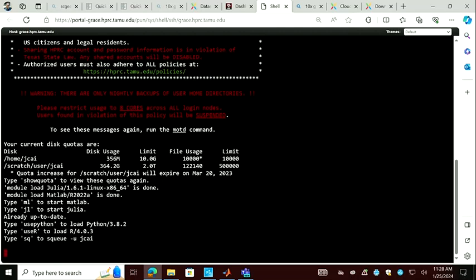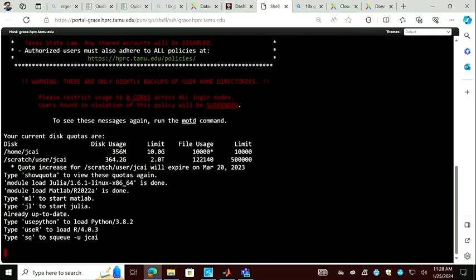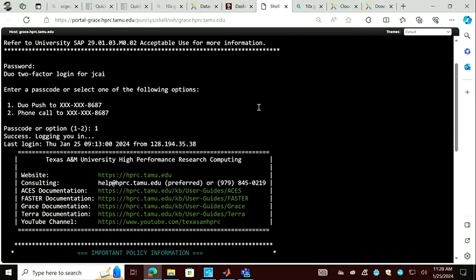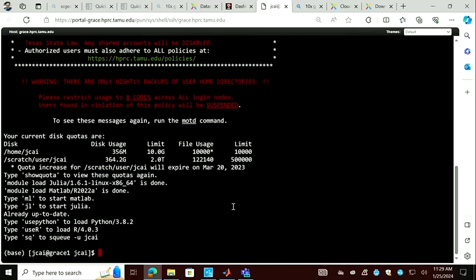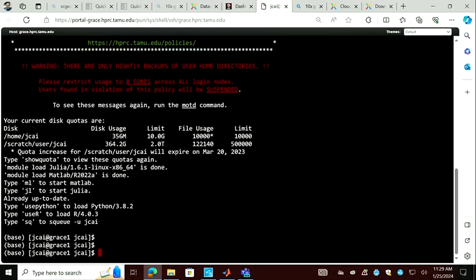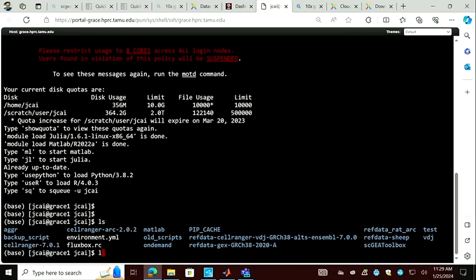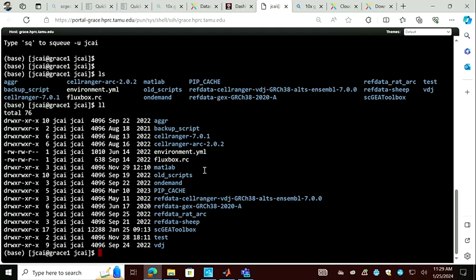To use this, you need another training course if you have never done any Linux command line. Okay, I have that. Under my account, I already downloaded Cell Ranger, and it has been unzipped and put here.